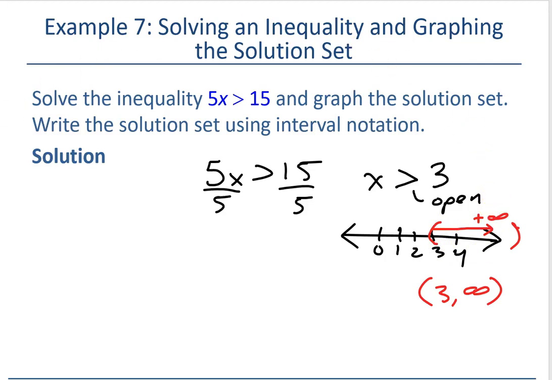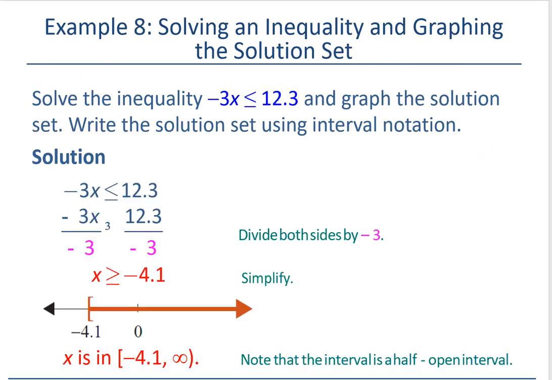Now let's show what they're talking about with the negative. I just kept this one and wrote it down. Solve the inequality negative 3x is less than or equal to 12.3. They do the whole process like we've talked about, but notice once we get to right here, we start the process of dividing by a negative, and the moment you start dividing by this negative, you have to flip the sign. That's just something you're going to have to remember. We're going to talk about it in class a lot. I'll ask you, what do we do? You've got to remember, flip the sign when dividing or multiplying by a negative.